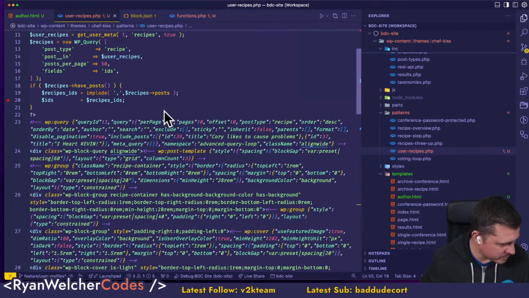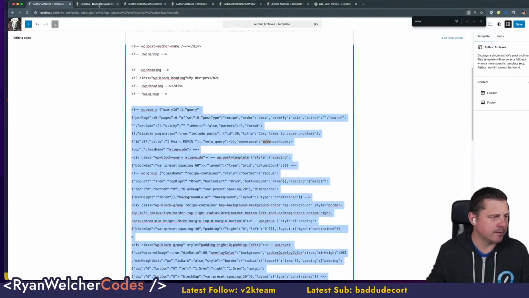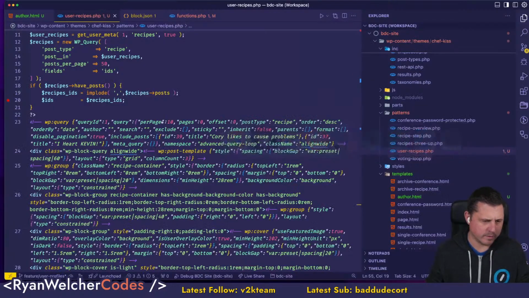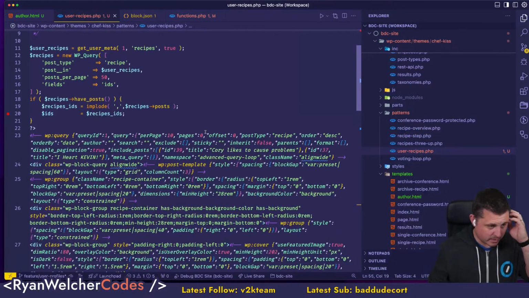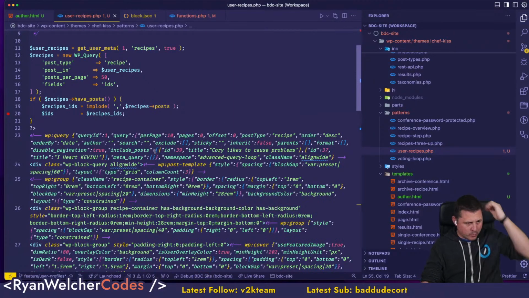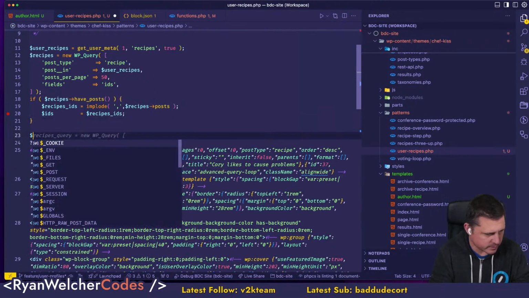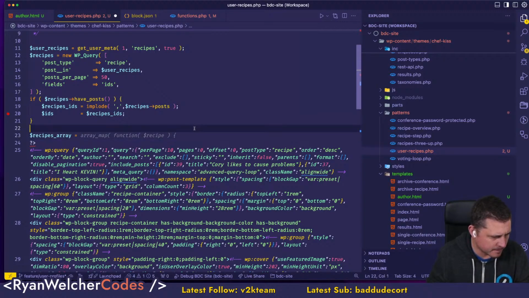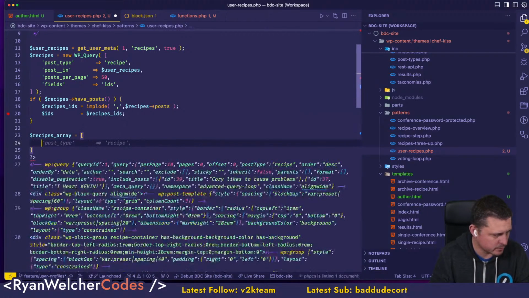So I'm gonna need to rebuild part of this, but I think if I go in here, there we go. So these are the two that I want, right? So then what I basically need to do now, I guess, is rebuild this part. So if I go like this and I go recipes array, it's going to be an array like this.